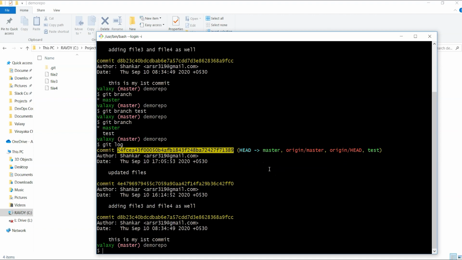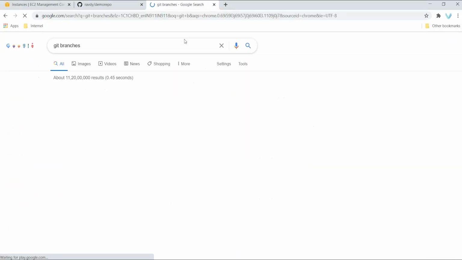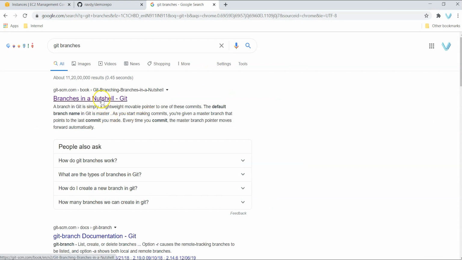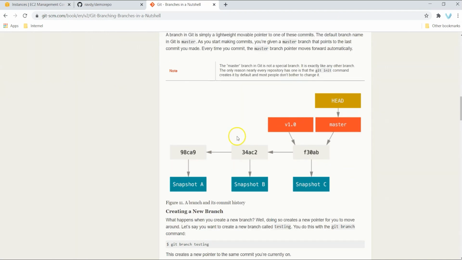To understand this better, let me show you a document. Git branches, if I check for git branches, branch in a nutshell, and if we scroll down, just to see this diagram here, assume that we have done 3 commits in our master branch. Okay, and the latest commit is this one. Whenever we say this is the latest commit and we are working on this commit, our head represents this one, and you can still go back to your previous versions, which we are going to talk about in later sessions. But for now, just understand that you can point head to your previous commits as well.